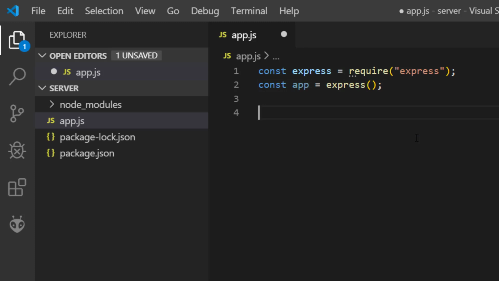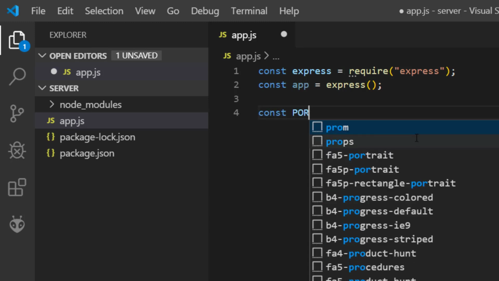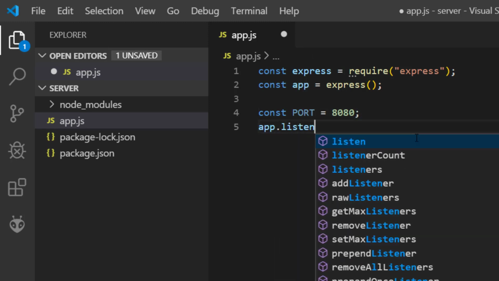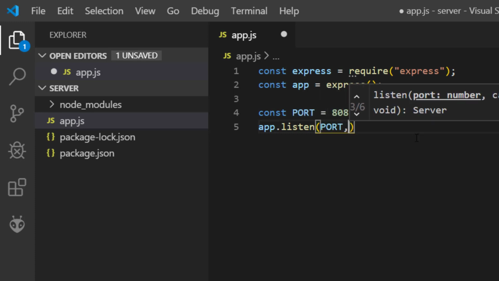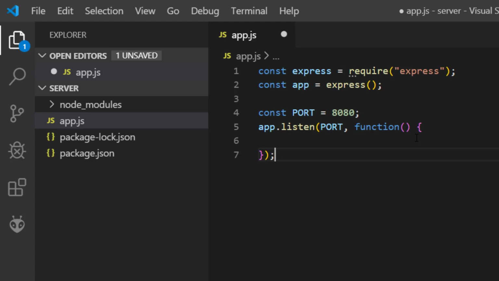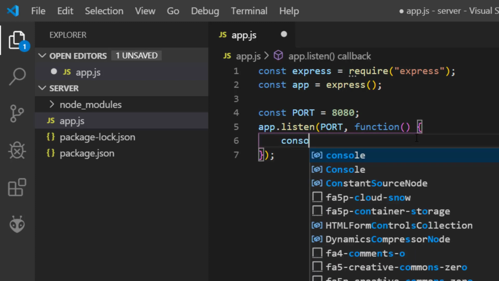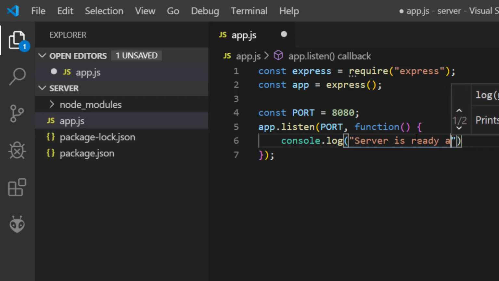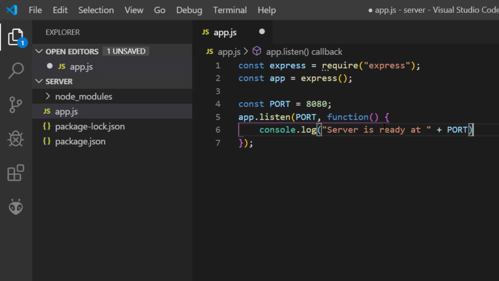Before coding the web services, we can try to start the server. So we are going to firstly define the port that we need in order to run our server on. Here I'm going to test it on port 8080, and then we will use the command app.listen at this port with a callback function, and in this callback function we are putting some simple log message in order to tell ourselves that this server is running well. Ready at port. So this is the shortest command in order to start our web server based on Node.js and Express.js.